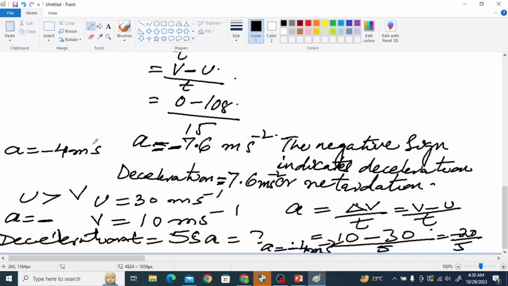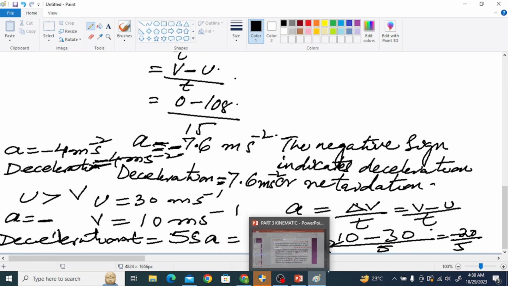So again, because the acceleration answer is with a minus sign, it means that the body is having a deceleration or retardation. So if in the question they ask you about the deceleration of the body, then you will give the answer in positive, that is equal to 4 meter per second square. So this is actually the sign of equality, not the minus sign. So deceleration in words is equal to 4 meter per second square. Remember, the deceleration answer is always given in positive sign.